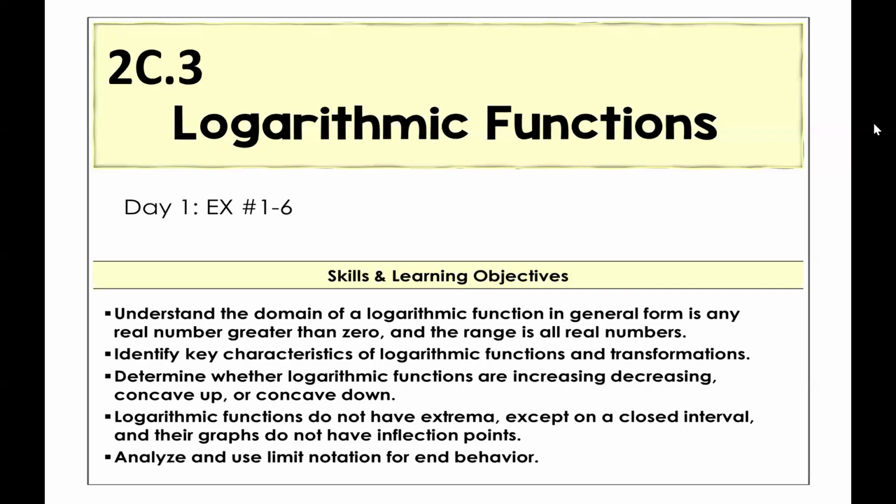All right, so we're on 2C.3, logarithmic functions. Our goal here is to take more time to understand domain, practicing that, and breaking it down. Concavity. Did y'all see the extra reminder for concavity I posted? I felt like reading it that way and seeing that chart can help you understand when it's concave up, when it's concave down, and what it means. But also whether it's increasing or decreasing.